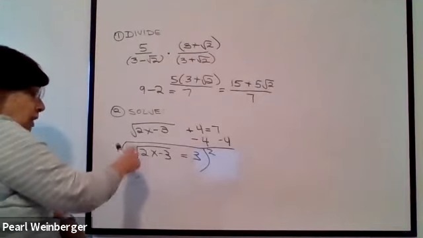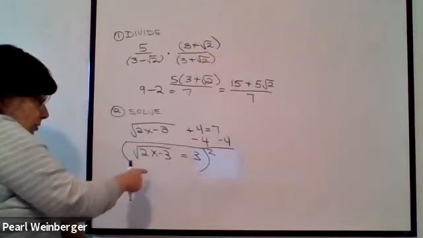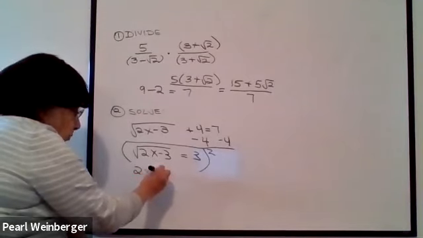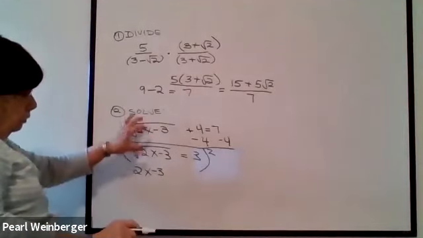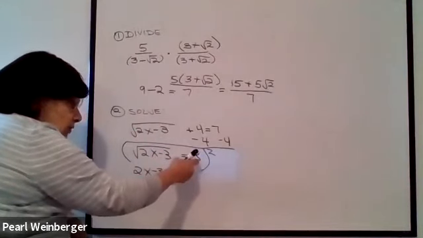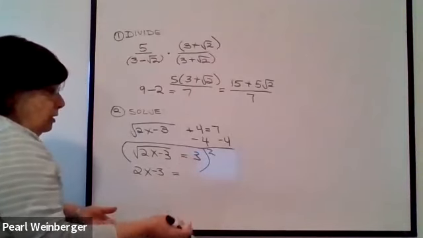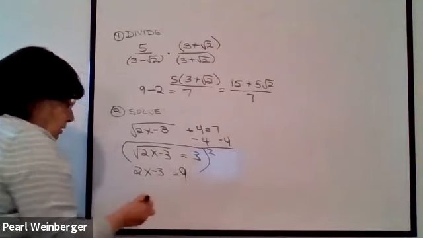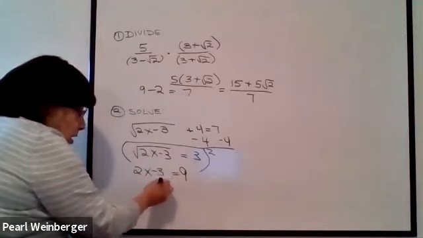So since it has a radical, when you multiply a radical by another radical of the same thing, all you do is you get the number that's inside the radical. So basically, squaring this just gives us the expression 2x minus 3, whatever is inside that radical. The side that doesn't have a square root in it has to actually be squared. You have to do the 3 times 3. Now that is going to give you 9. And now you have a simple equation to solve.